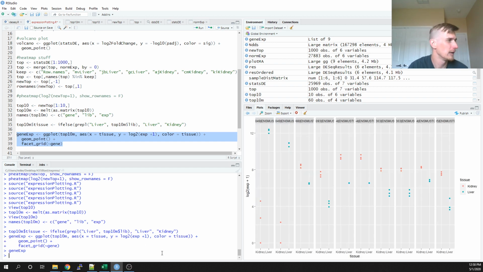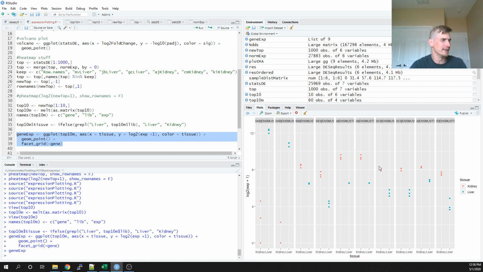Okay, so again, each panel is a gene, and these dots are colored based off of what kind of library it came from. Red dots are from the kidney, blue dots are from the liver, and you see in these first two graphs, this gene is more expressed in the liver than in the kidney, but in the remaining 10, expression is higher for the kidney.